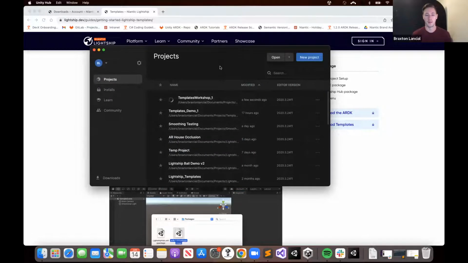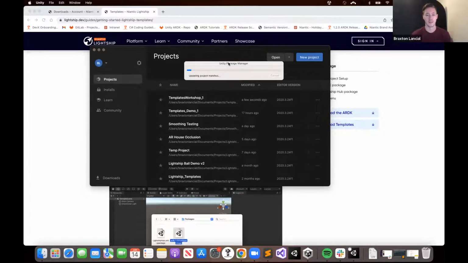There will be a fair bit of loading here and there while we bring in packages, bring in our templates in our ARDK here in a little bit, and as we start the project. But I do want to do it live, just because for those of you that are doing it live with me, I don't want to skip ahead several minutes, then this be useless. So we'll wait here while Unity creates our project.